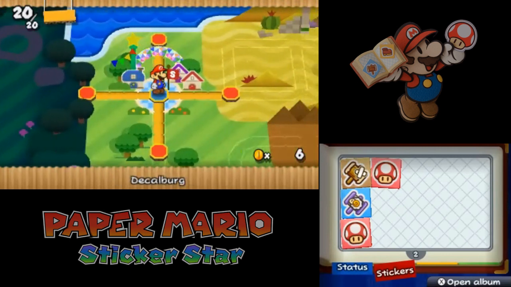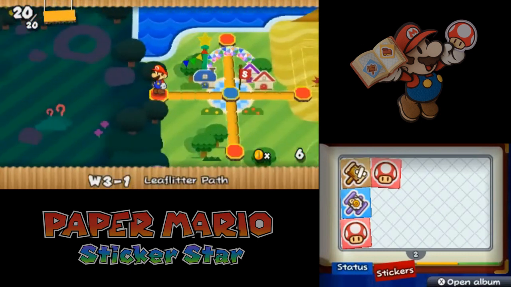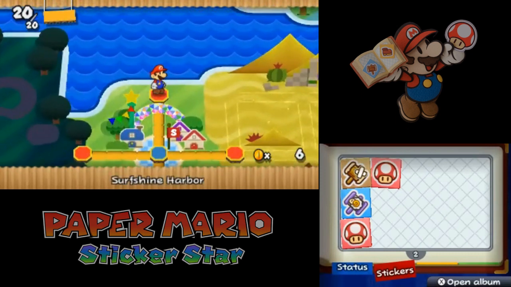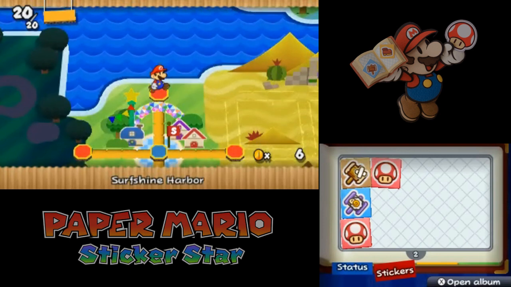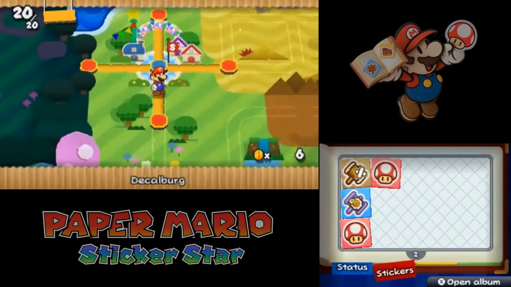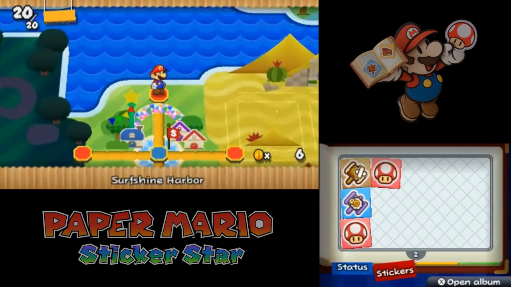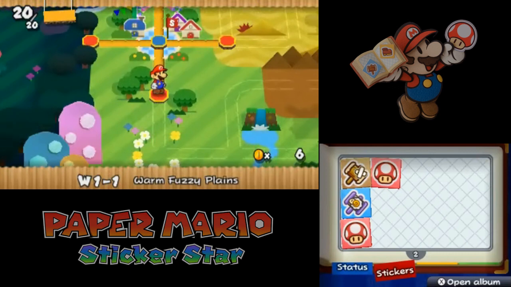The cool thing about this game, one of the things I do like, is everything's kind of separated into levels instead of just areas like a normal RPG. It's very similar to a platformer in that respect, or like Super Paper Mario. So we have the harbor, we also have the first three worlds, World 2-1 and World 3-1, which we're not going to be able to access quite yet. We'll get to that later, but for now we're going to go to World 1-1 and maybe Surfshine Harbor, the one up here, if there's time. But for now, World 1-1, Warm Fuzzy Plains.